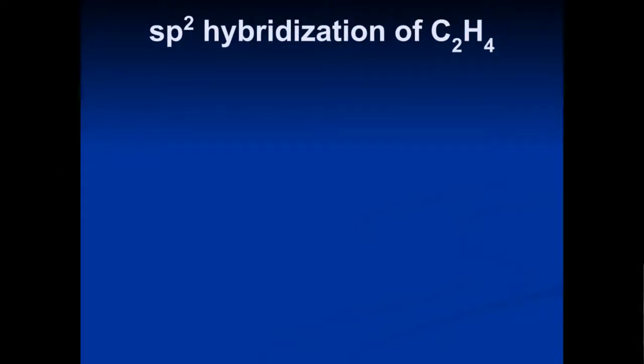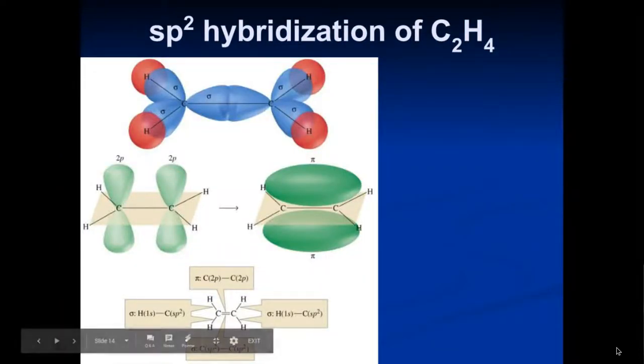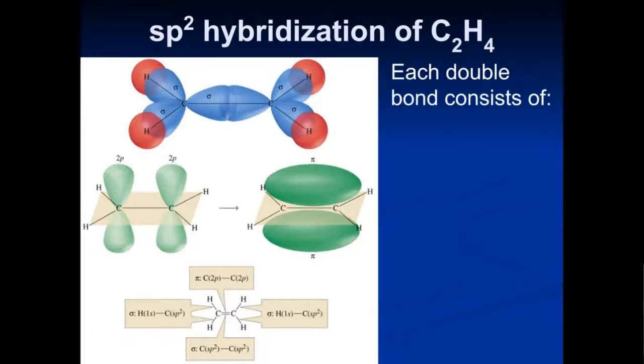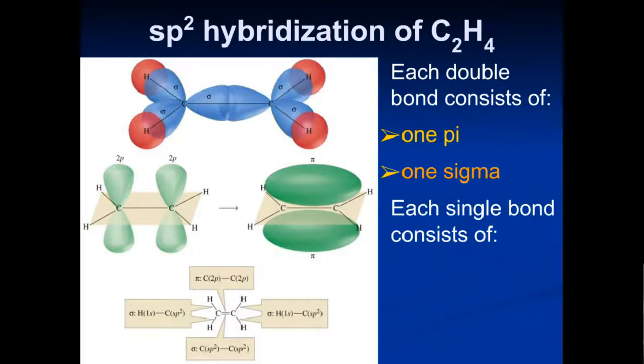Okay, now, the pi bond, because it's above and below the plane, creates sort of this generalized area where you're going to find electrons above and below the plane of the molecule. So that pi bonding is really not just like 2 orbitals anymore. They sort of merge together to form these 2 little balloons of electron density. So every time you have a double bond, you're always going to have 1 pi bond and 1 sigma bond. Single bonds are just sigma bonds.